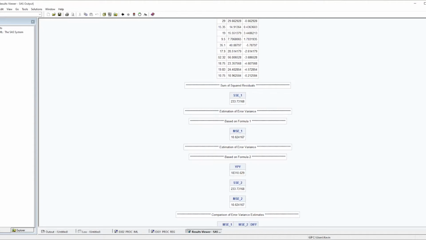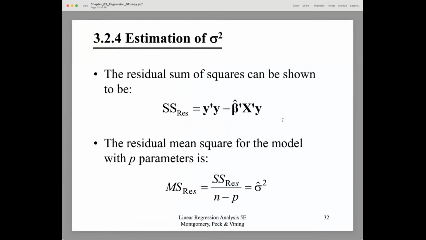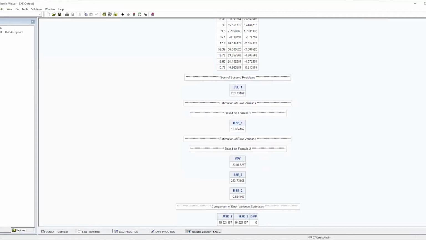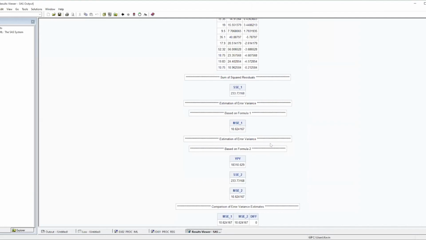Now, for the second formula, we're going to be utilizing this formula. And so I've calculated y prime y and printed that out, and that's equal to 18,310.629. I'm not printing this quantity out with a label. It's just a little bit too cumbersome to assign a label to.